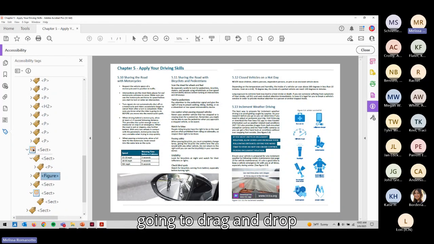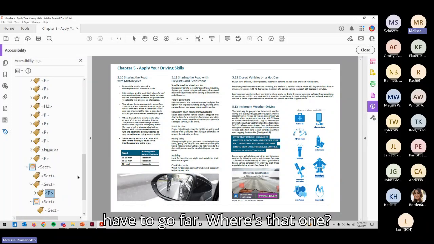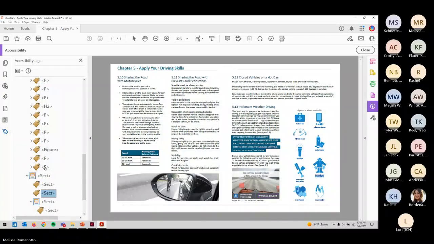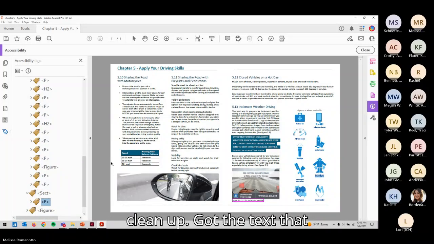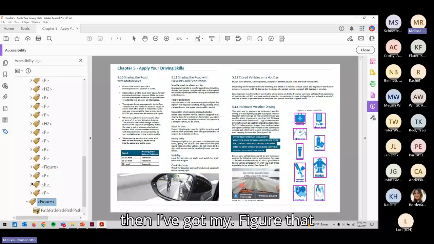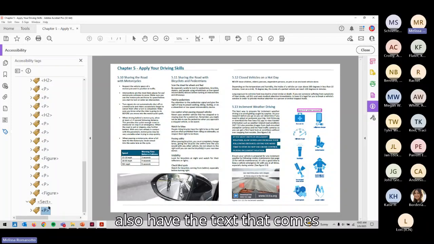So I'm just going to drag and drop things into the right place since I don't have to go far. Where's that one? Got a lot of empty stuff I'm going to clean up. Got the text that goes under. And then I've got my figure that I've added alternate text for. And I also have the text that comes before that figure.